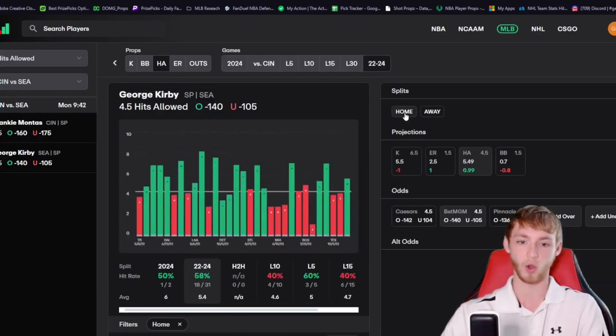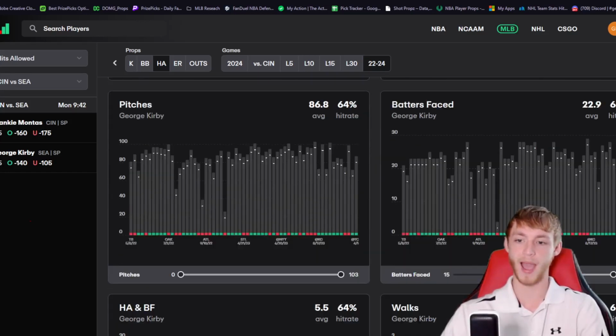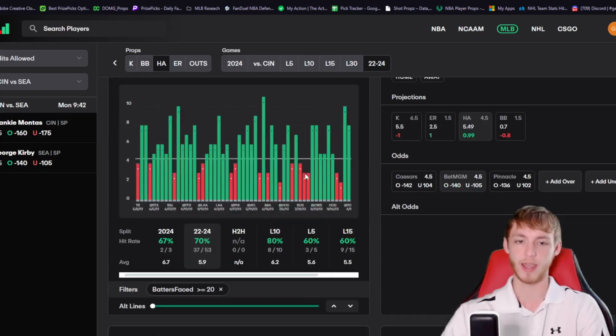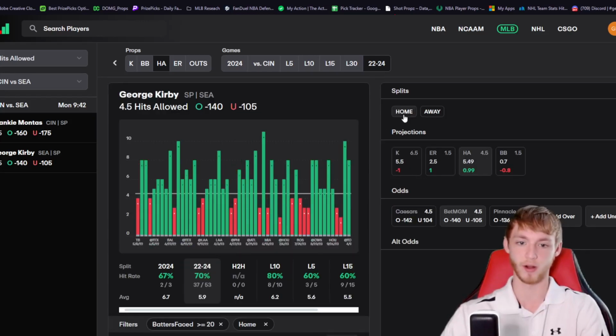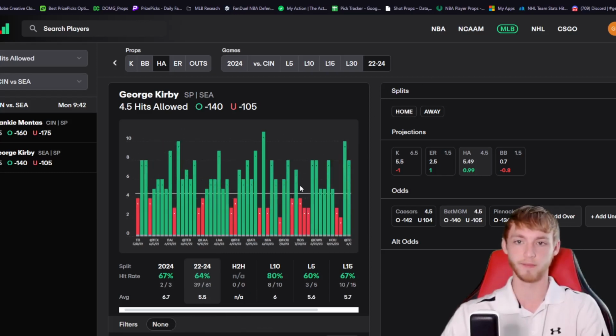But when he is at home, he's over in 58% of games. However, when he faces 20 or more batters, just getting some of those dud games out of there, he's over in 70% of games. And when he's at home, it goes down a little bit to 60%. So low spotlight here today for George Kirby.